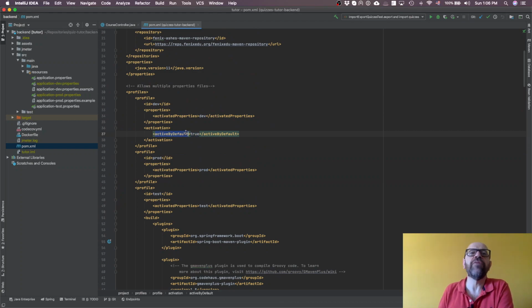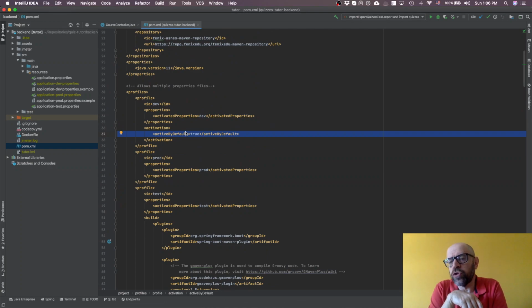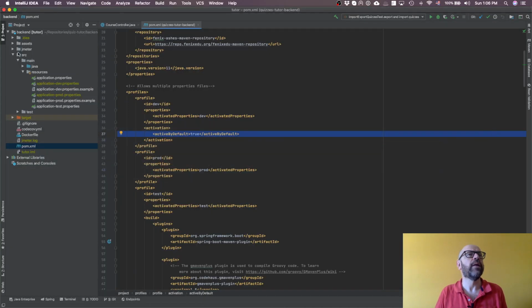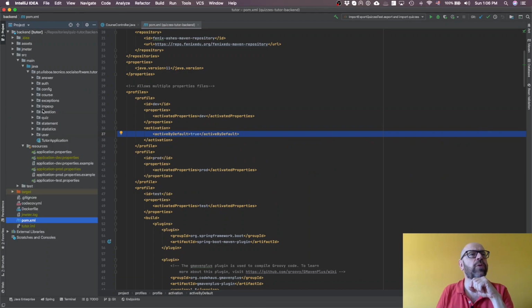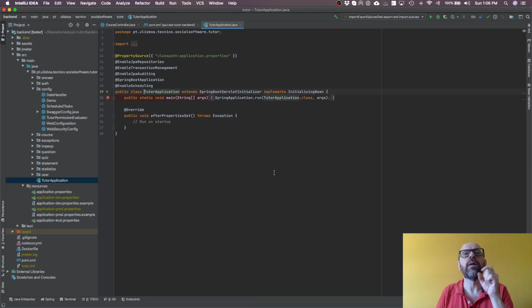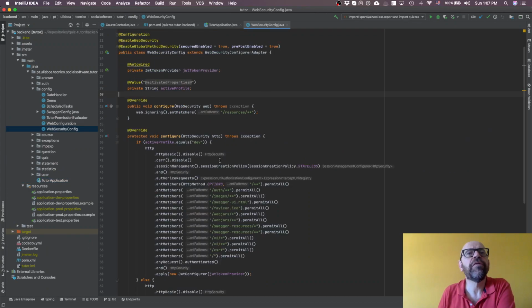Okay, is this active by default? And actually, you can use an annotation in your code. For instance, in our Java code, we have done this. Maybe I can show it to you. We have done this to find in which context we are running. Okay, I think it's there. Not here. Just a moment. So here it is. So I was talking about this.